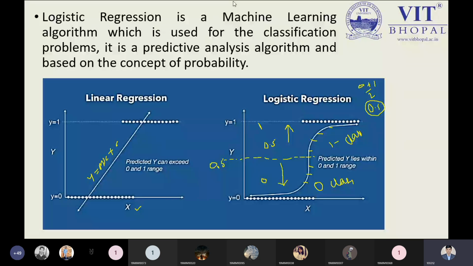So in logistic regression, let me explain the diagram carefully, then you can understand. I'm taking a real example so you can understand in a simple way. Suppose you need to go to the market. You have two options, as I told you: either you can go, or you cannot go. So y equal to 1 is displayed over here, and y equal to 0 we are assuming. So you have two options, and based on the independent variable, you are choosing your decision.